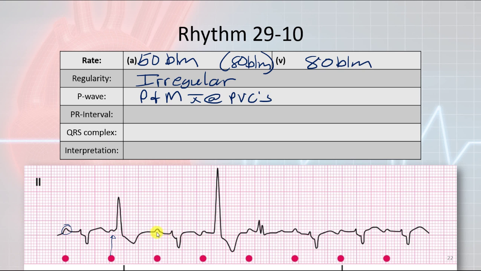PR intervals. This is a very wide PR interval. I don't like this strip right now in this presentation because this is showing another anomaly that we haven't covered as of yet. So I'm going to go ahead and just say the PR interval, as you can see here, is 0.24 maybe? Yeah, we'll call it 0.24 second. Now this is wide. In future presentations you're going to learn that this is a first degree heart block. But if you don't know what that is, don't worry about it right now.